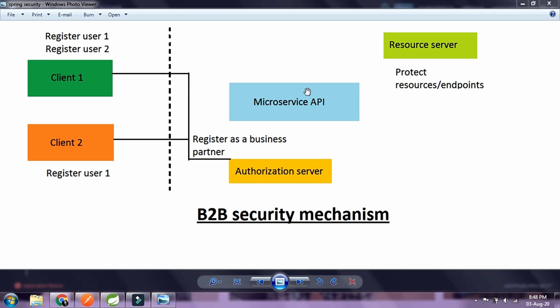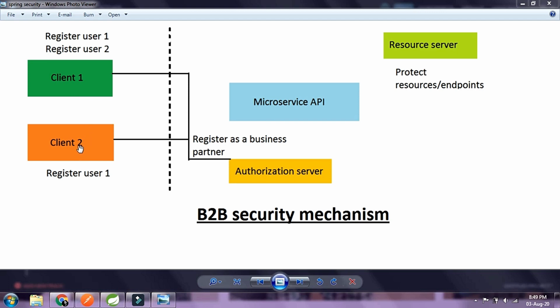So let's suppose we have a microservice API that needs to be exposed to clients, and we have multiple clients trying to access the endpoints of this particular API. In a business to business, or B2B, security mechanism, the clients would first register themselves with our platform, and each client would be given a username and password through which they can authenticate themselves.